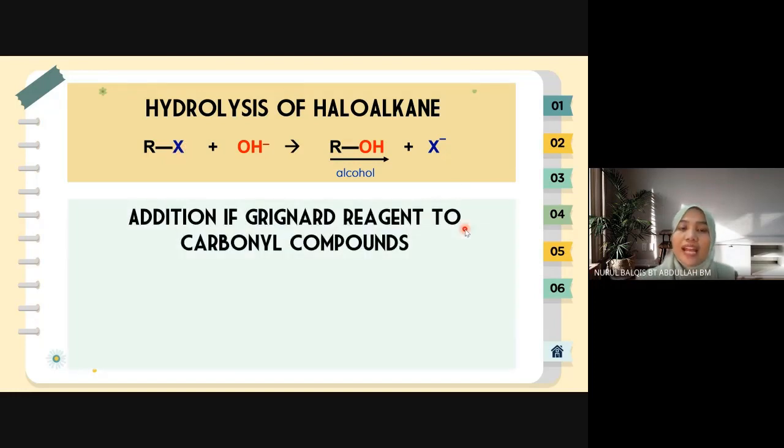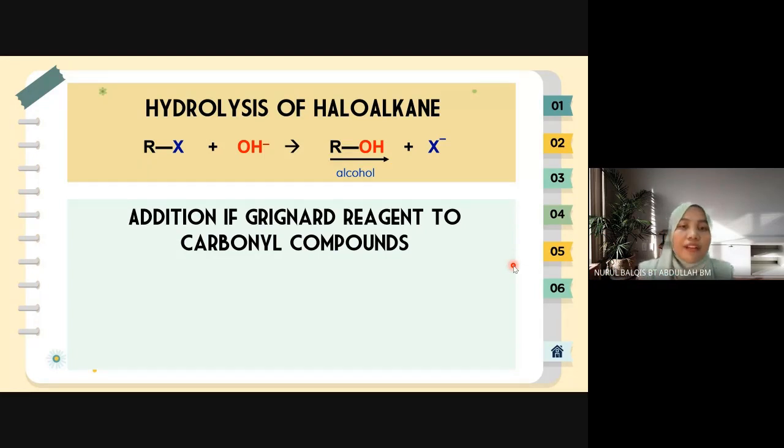Okay, and the last one, additions of Grignard reagents to carbonyl compounds. Have you learned this? Yes. So preparations of alcohol are basically the same reactions as you have learned in chapter 5 and chapter 7. If you notice, chapter 7 comes up a lot. Because it involves carbon and halogen, the very high difference in electronegativity makes the halogen a good leaving group. So it often becomes an intermediate to form other things.